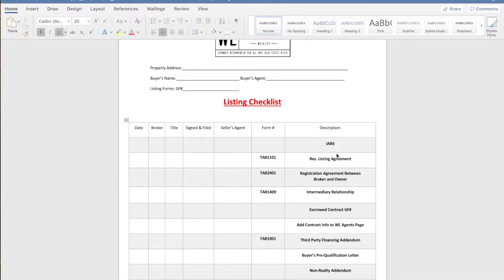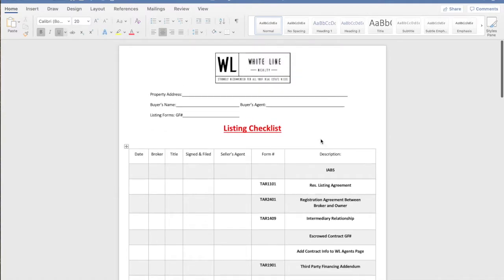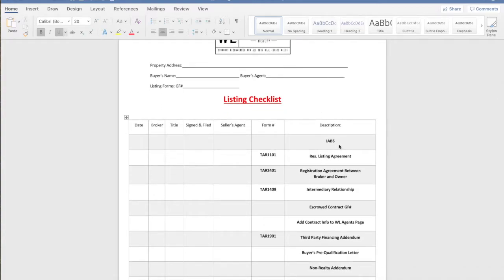So the IABS, guys, first and foremost, that needs to be done. Yes, you have to do an IABS, because when you take this residential listing, that is a substantive conversation. So yes, when you're listing a house, you need to have them do an IABS. Did you do it? What date? Check. Put it in my Google file.